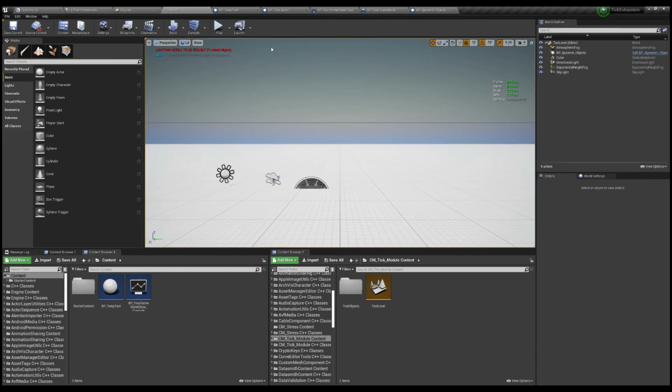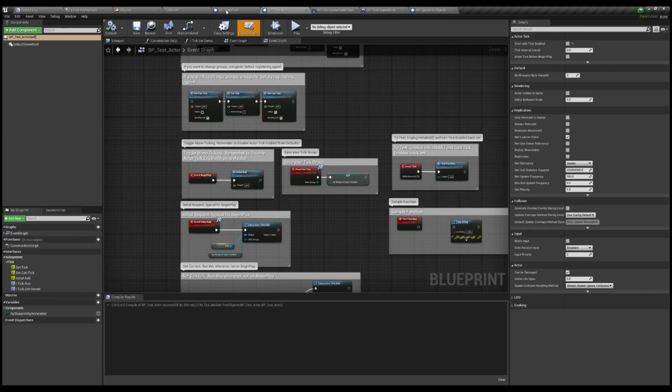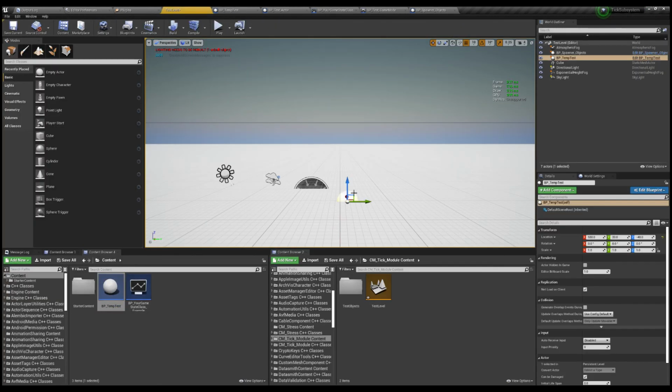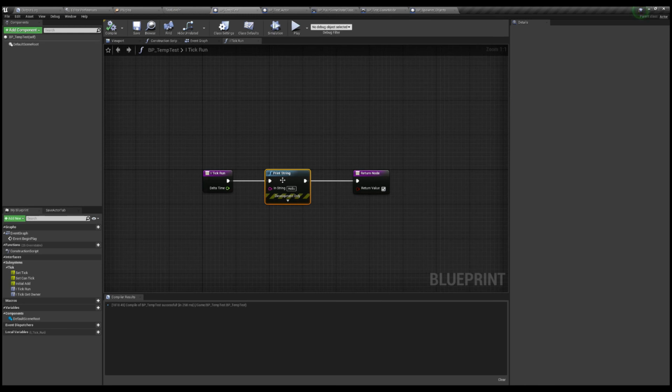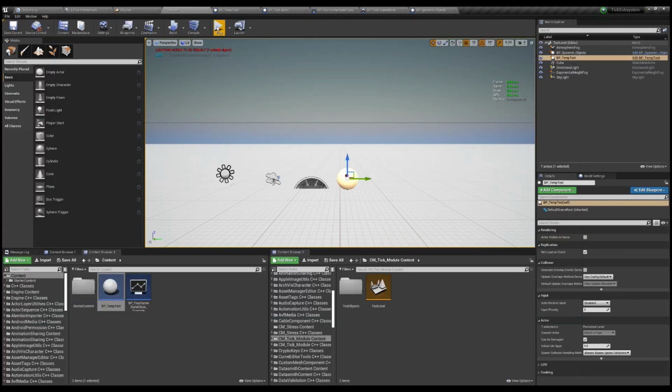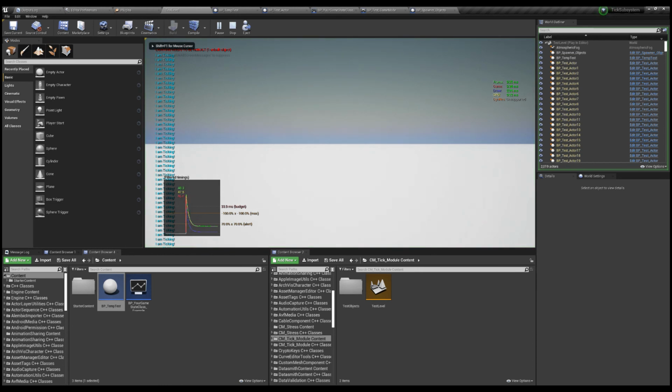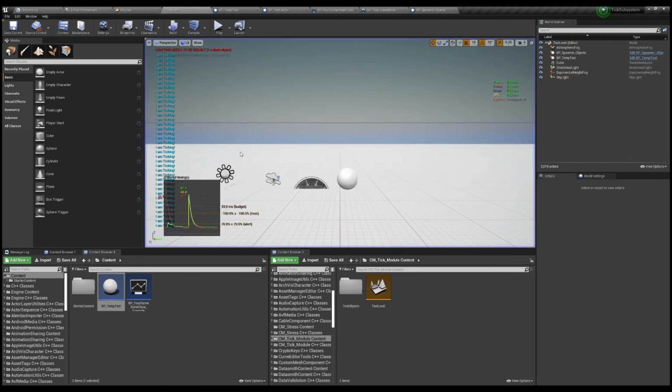All right, so now to test our new actor that we just made, we're going to be putting it here. And just to verify, go I am ticking. And then we'll go over here and we'll save this. And you see that it registers and it is now ticking. Okay, so that'll be all for now.